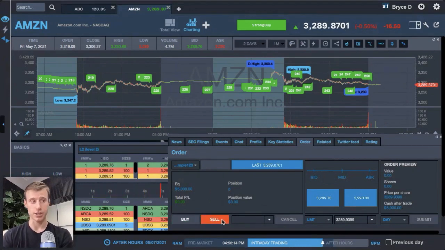So you're going to sell the shares, and that's going to open up a short position versus buying. So that's how you actually short on StocksToTrade. I know some people are curious how you do that. You would just sell the shares to open your position versus closing your position. But we're going to go long, so we'll buy the stock first.